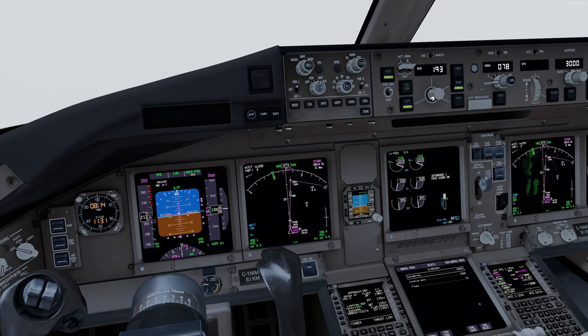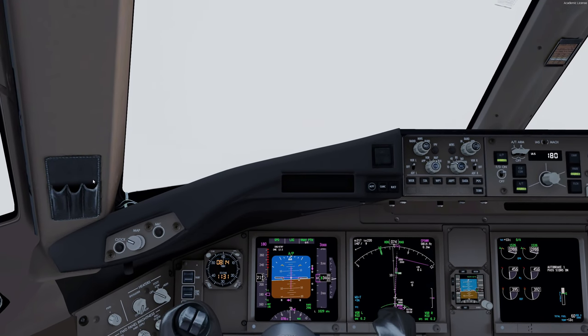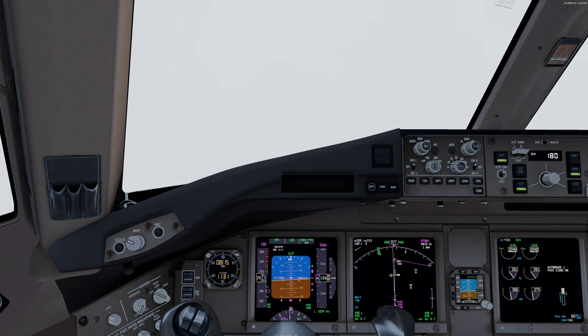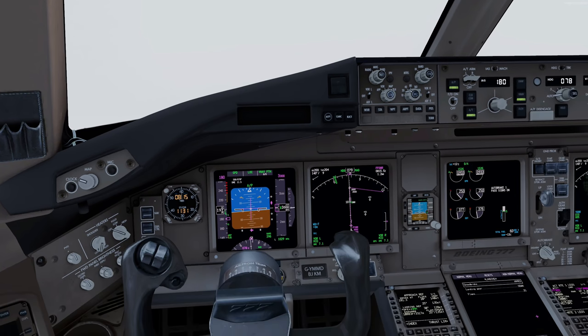Okay, let's set ourselves down before the glide slope gets here. So 180 knots. And let's just say on Gatwick, we're ready for, well, we're not ready, we're on the ILS. Gatwick traffic, Speedbird 2062, on the ILS, 08 right, 12 miles. Cool.